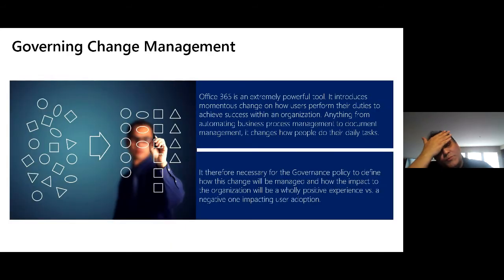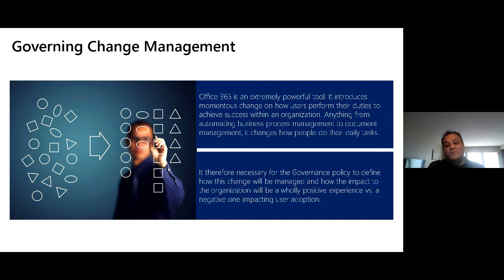The other key thing that most people don't realize is that when they go to Office 365, it takes them time. Organizations exist in this hybrid mode where part of their data is on-prem, in their data centers, and part of the data is in Office 365. So all of this introduces significant change within organizations. The one thing that most people miss is that they don't define how to manage change within their organization. And people think that that's a separate topic outside of governance.